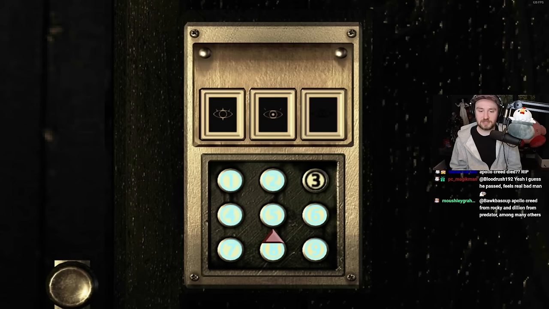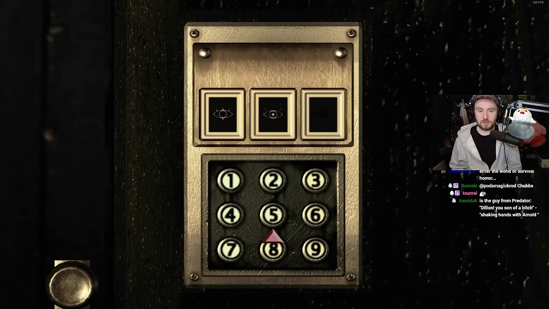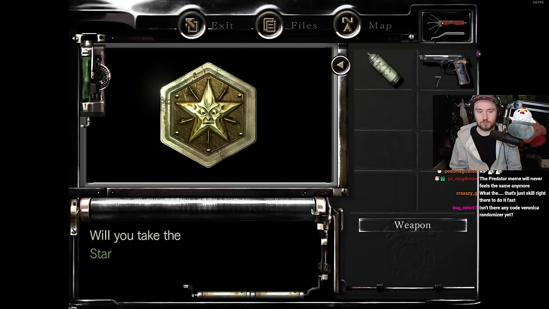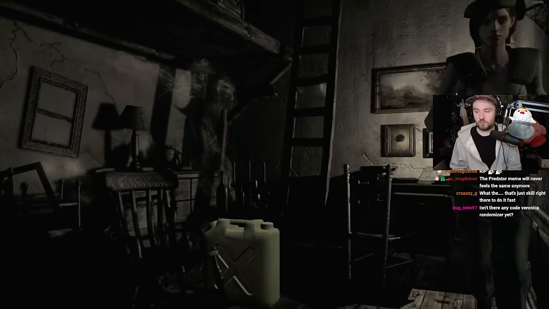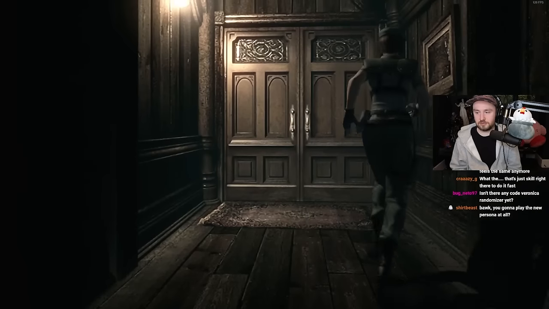This is a combination of 5, 6, and 3, but you have to just, like... No slide. No, there's no Code Veronica randomizer, sorry. Oh, I see.